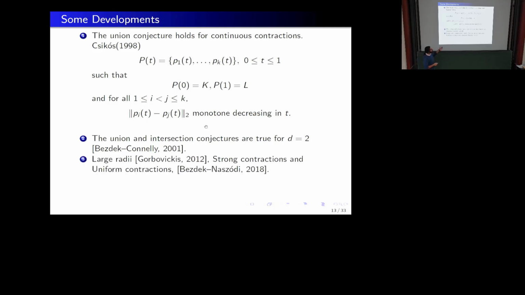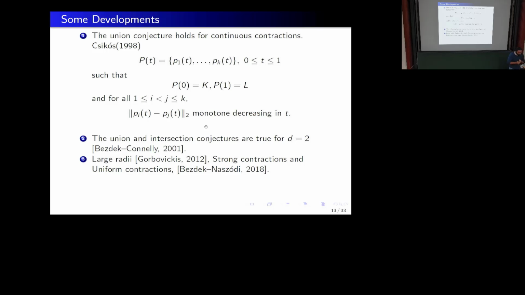And then it was proved under various assumptions on the contractions, which I will not get into. I will not describe what these things exactly are. But on very special conditions on the contractions, the Kneser-Poulsen conjecture is known. But we are very, very far from resolving the Kneser-Poulsen conjecture, even in R3. Okay, so this was some history.